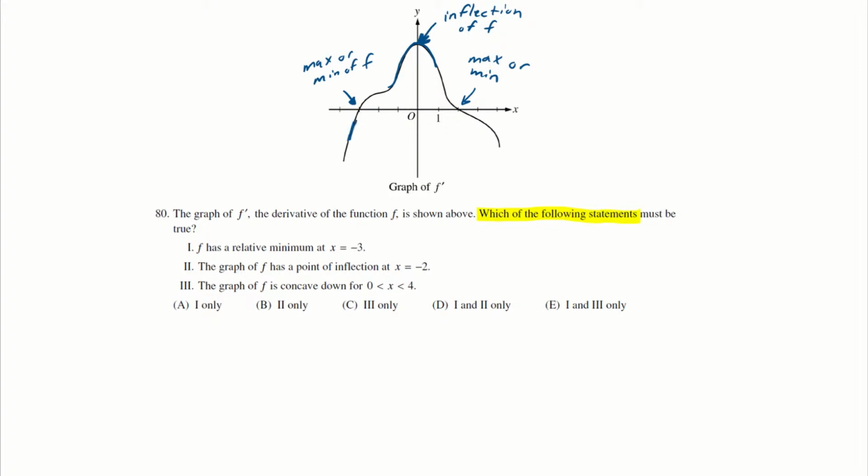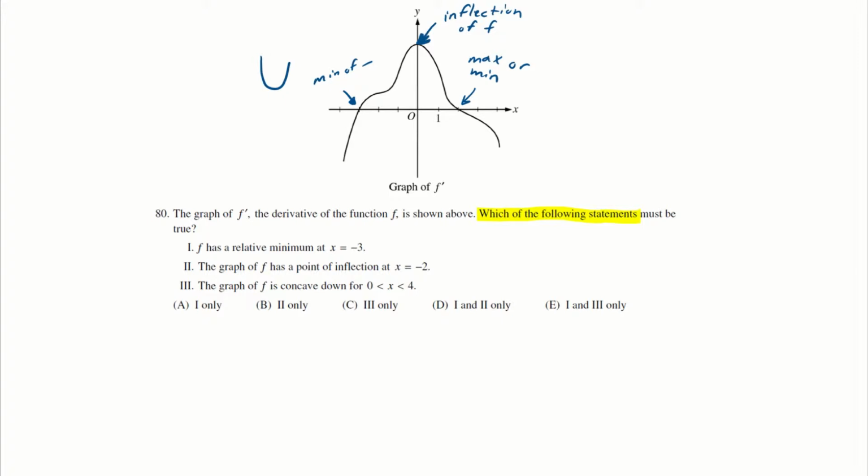Here, the slope is going from a negative value to a positive value, which in fact means this would be a minimum value because the slope is going from negative to positive. That would be a minimum. So we got some basics, but then the best way to do these "which of the following statements" is just to take each point by point, and say yes or no.